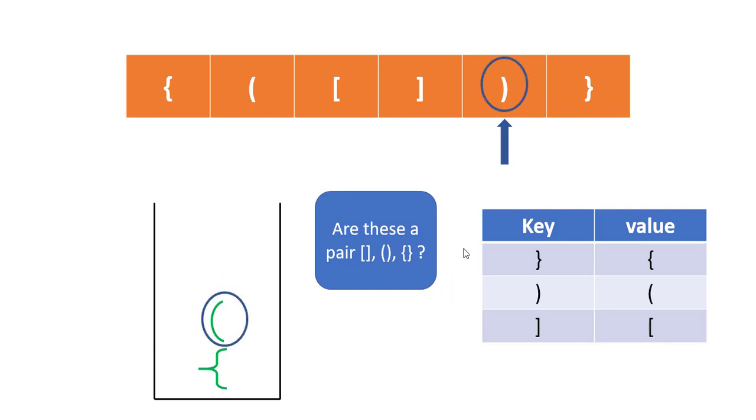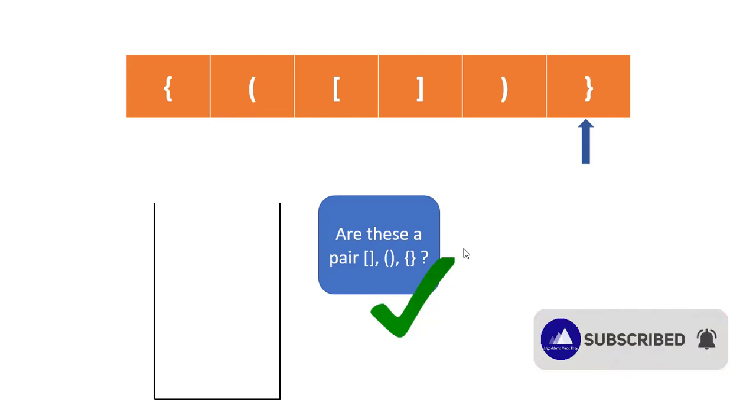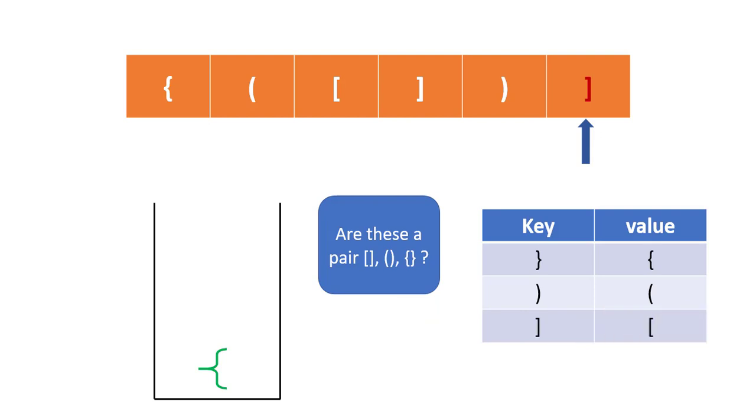We again do the same. These two are the pairs. So we pop them and then move ahead. And we will continue doing so till the stack is empty. If by the end of the string the stack becomes empty, that means this was a valid string and we will just return true. Consider at the end the bracket is square brackets and these are angular open brackets that is in the stack. So this do not form a pair. So as they do not form a pair, we will simply return false as the string is not valid.